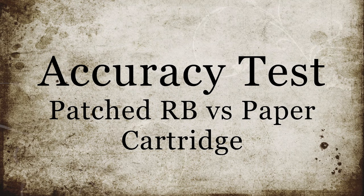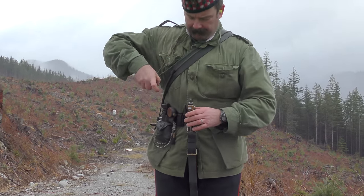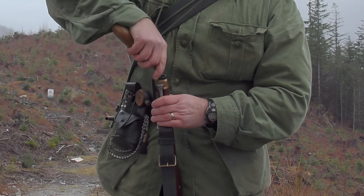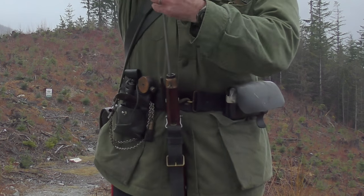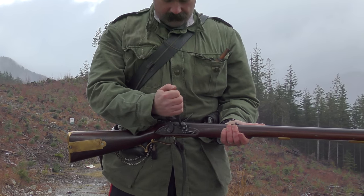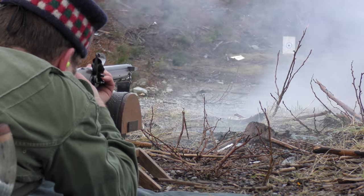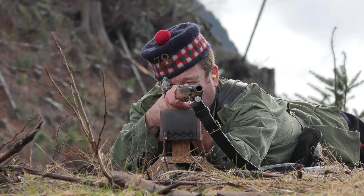With the cartridges complete it was now time to test their accuracy versus the patched round ball. For these tests I elected to shoot a 10-round group. Loading and firing with patched round ball has already been discussed in previous videos. The service charge of 95 grains with the patch and round ball forced down on top, primed with 4f powder, is the way I typically shoot the Baker. Priming out of a small flask with extra fine gunpowder was not particularly historical — the 2f powder I use in the main charge is nearly as effective for priming as the 4f I'm using here. This sequence shows the ignition sequence of a flintlock rifle nicely: the powder in the pan flashes, igniting the main charge.